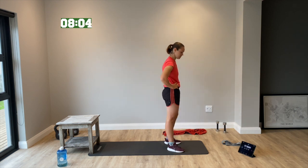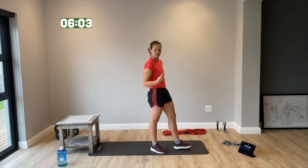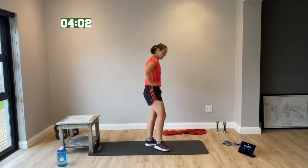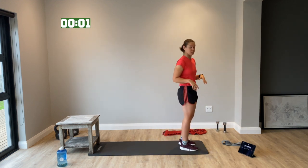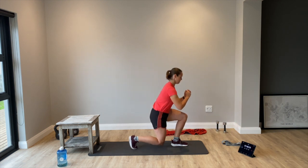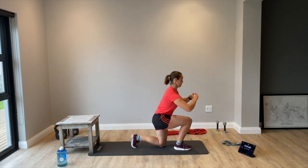Oh, you start to feel it already, even though this is the first round. Okay, 30 seconds over, let's go, 20 lunges. And that's the one.